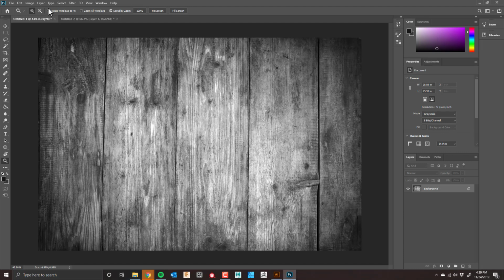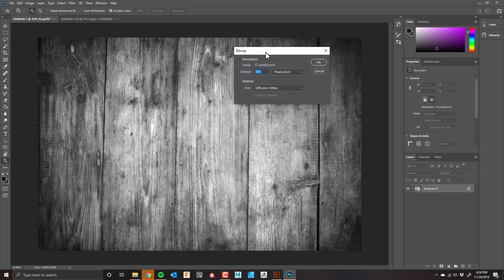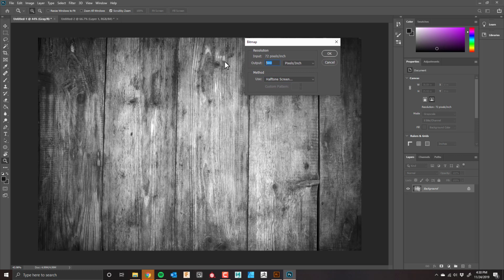Now this may be something you need to go back and forth with a few times to get the right effect. But we'll see if we can get it on the first try here. So we'll go to image mode and now we'll go to bitmap. Now what we're going to do here is click on halftone screen. And for output, this is basically going to be the size of our image.